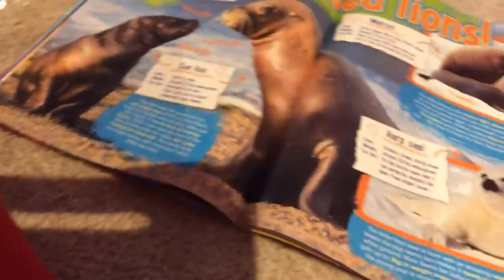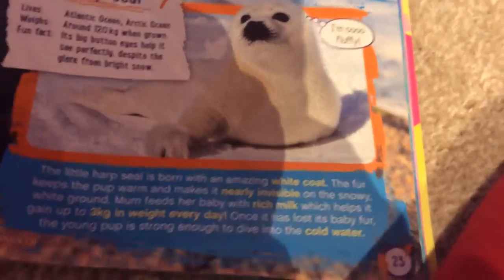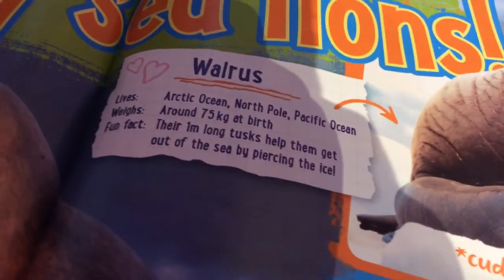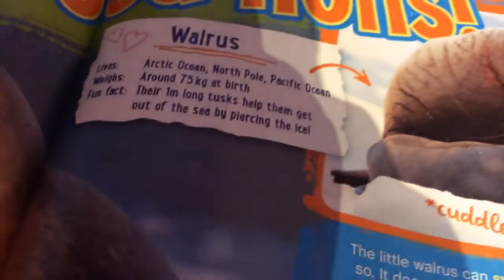Sassy Silver. Information. So I got this one. When I first saw it, it was pretty cute. Cute. And this ugly one. But look, here's some information. This is about this one.